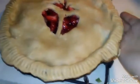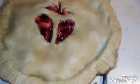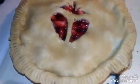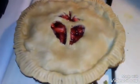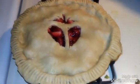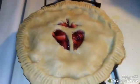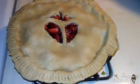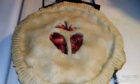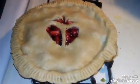Alright, and now she's ready to go in the oven at 350 for about an hour. When it gets close to an hour, whether it's 10 or so minutes before, I'm going to check it. And if I see my crust starting to flake up and it's all golden brown, I'll take it out. So you kind of just play it by ear. But I always start with an hour. And when it gets close to that, we'll see how it goes. So 350, 1 hour. See you then.